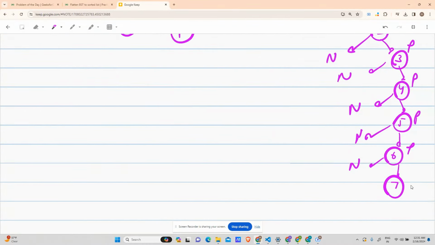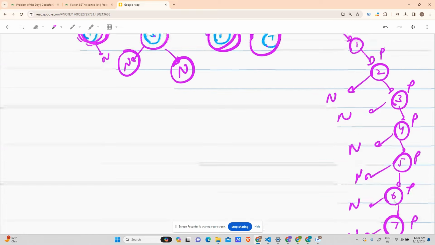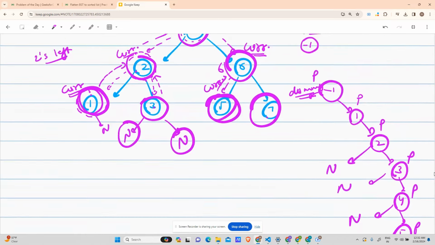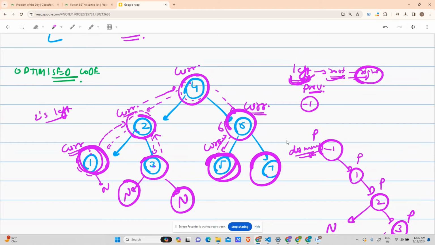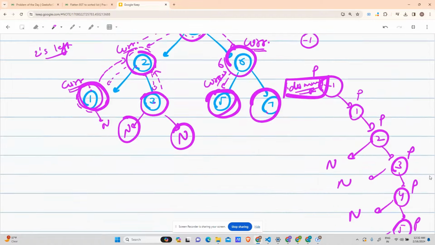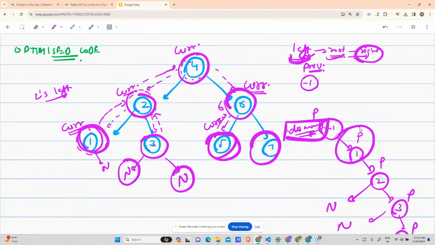Then 7 comes here, previous comes here, null, right? Now my previous is here, right? And I have to make the last node also null, right? So after all the calls, make prev's right equal to null. But at the time of returning, I have dummy in my hand and I have my previous in my hand. I have to return this node. So what I will do is I will return dummy's right, that is my head of the linked list.